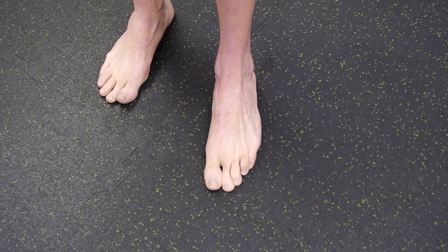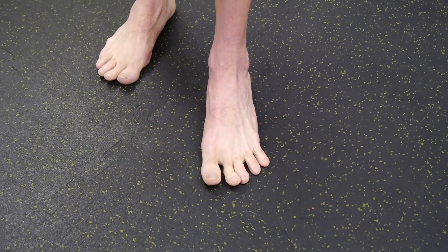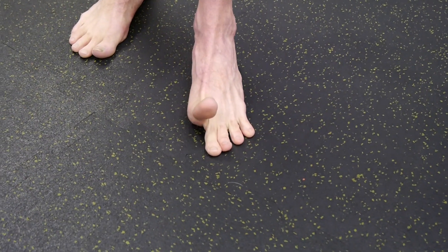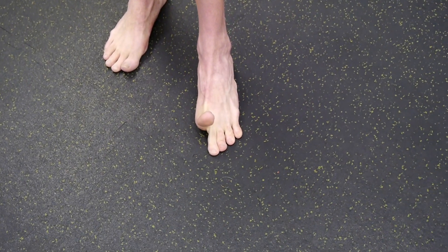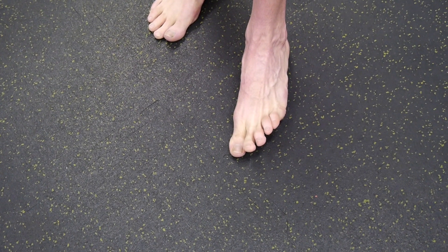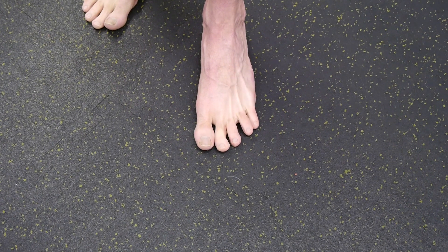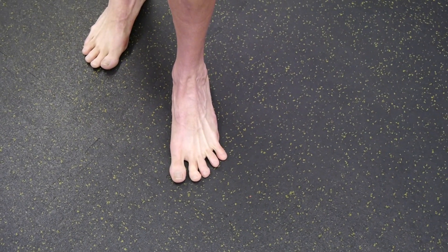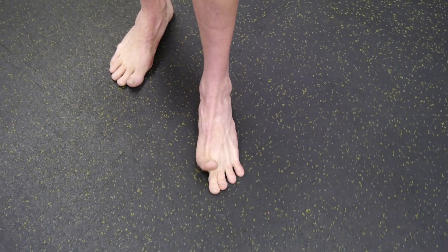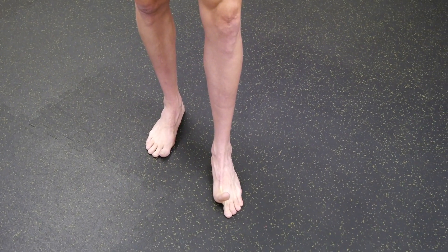One of the things I look at with pretty much every runner who comes in to see me is how their toe function is. Specifically, I look at great toe dorsiflexion, lesser toe plantar flexion, and vice versa. When I'm plantar flexing the first MTP, I'm also activating the flexor hallucis brevis, which is the only intrinsic muscle of the foot that provides support for the medial longitudinal arch. I'll also work on just splaying, which is important as it relates to blood flow — there's some unpublished data in that regard. It also gives you insight into motor function as part of a lower quarter screen, so you get a wealth of information.